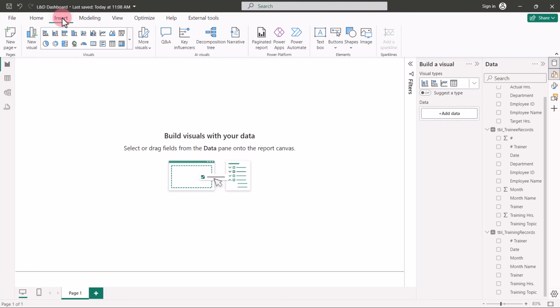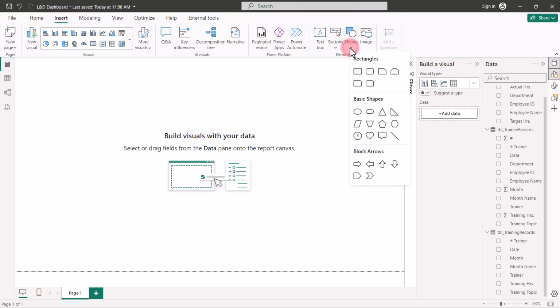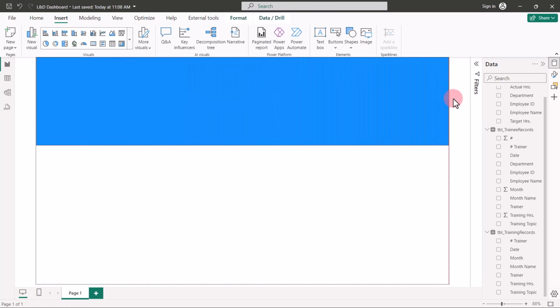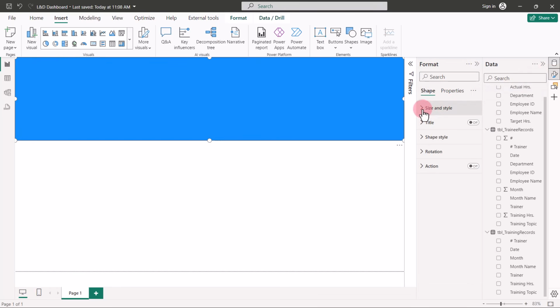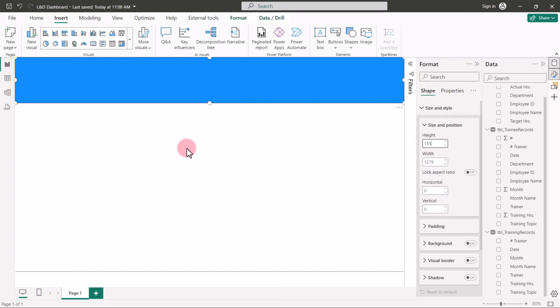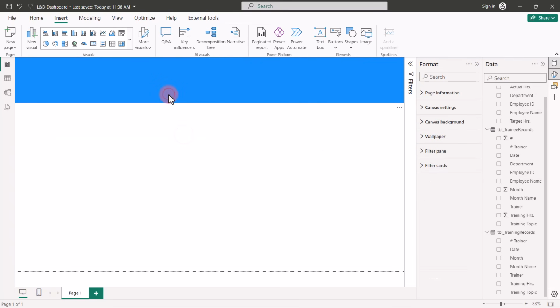To begin with, let's add the background shapes. Set the height of the first header shape to 155.